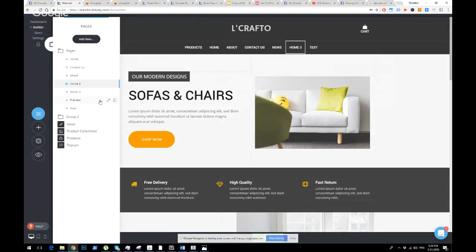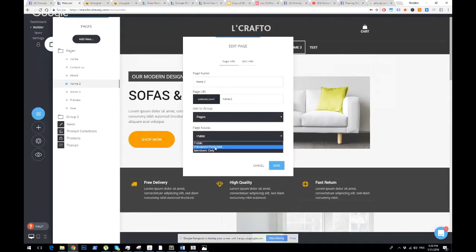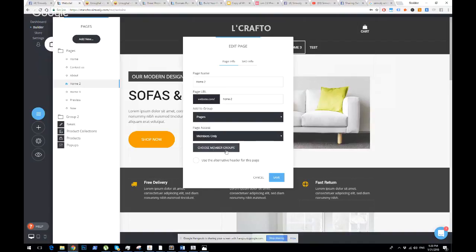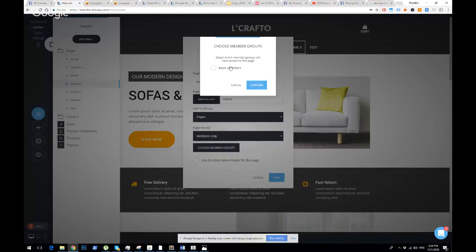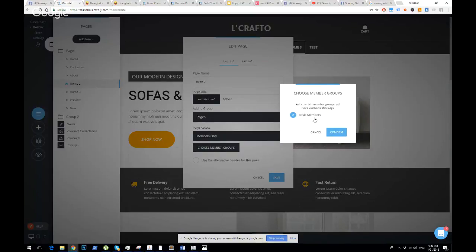You can do that to any page. You can make it accessible by members only. Currently you have only the basic members, but it can be accessible only for people who are already basic members.